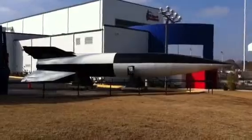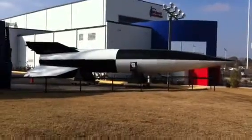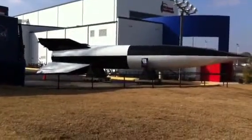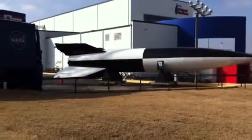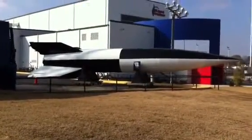This is the V2 rocket. This is where it all began. This was the German vengeance weapon from World War II. It's one of my favorites, and I often refer to it as the Bugs Bunny rocket. If you look at the shape, it has that tapered tail section, and all the cartoon rockets that have ever been drawn since we started traveling into space have been drawn off of this rocket.